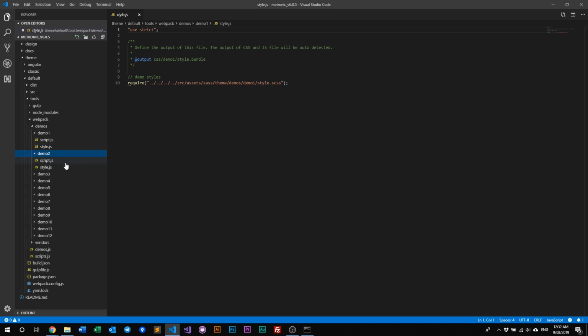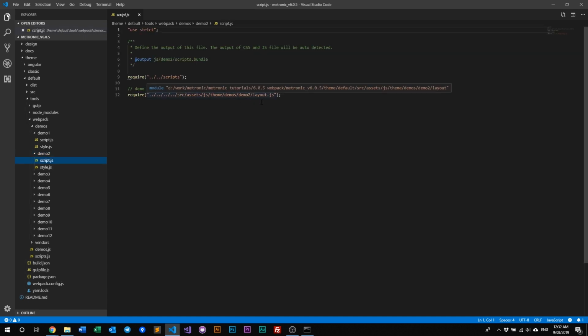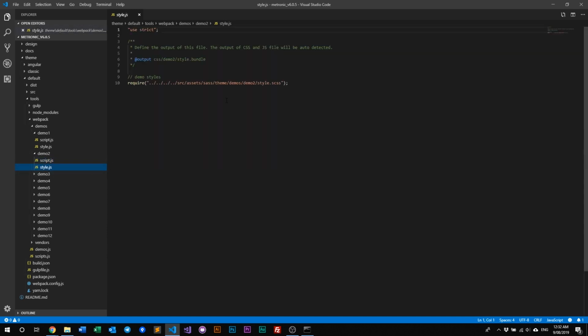If you look at demo2, it's similar, but instead of the layout one for demo1, it's using demo2's layout, and for the style, again, it's using demo2's style. Same goes for the rest, and so on.